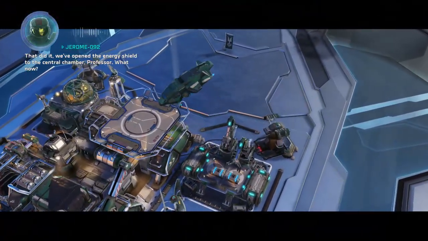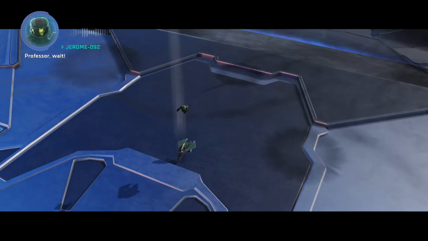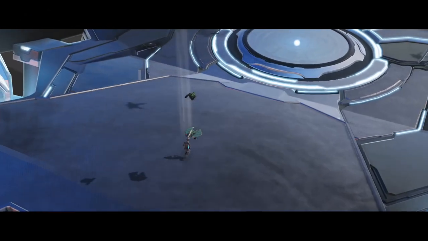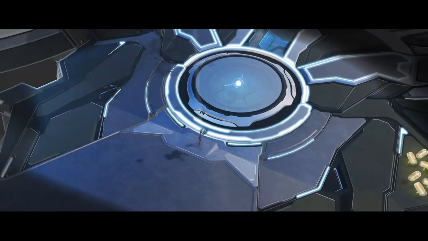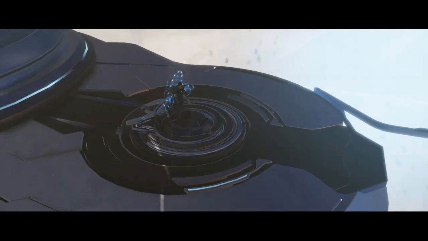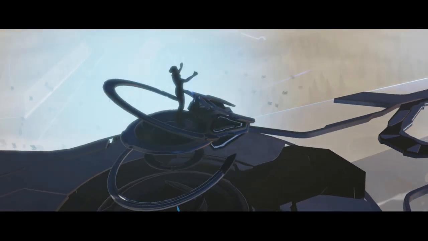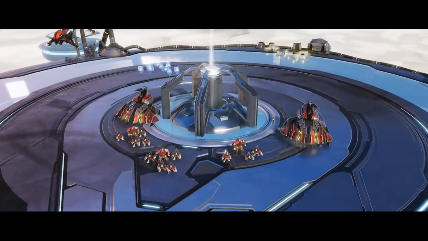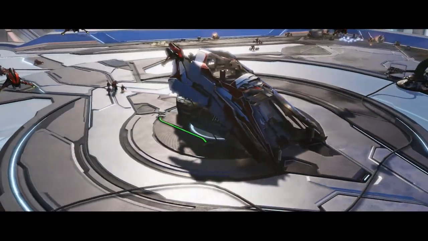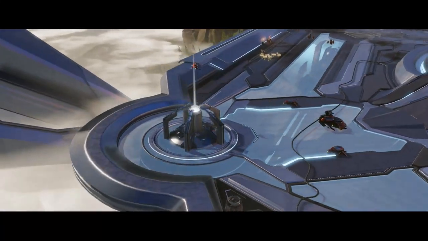That did it. We've opened the energy shield to the central chamber. Professor, what happens now? Let's find it out. Professor, wait! Nothing ventured, nothing gained, right? Upgraded. Phew, smells bad. Brute bad. They must have been using these passages to avoid the Sentinels. Okay. Three more conduits in this area. Each of them are controlling the Forerunner shield, blocking our path to the map room. So you'll need to shut down every one of them. I never expected it to be easy, Professor. Watch out for the Sentinels. They'll swarm in once you start attacking the conduits. Then we better work fast. Let's find those conduits, people.